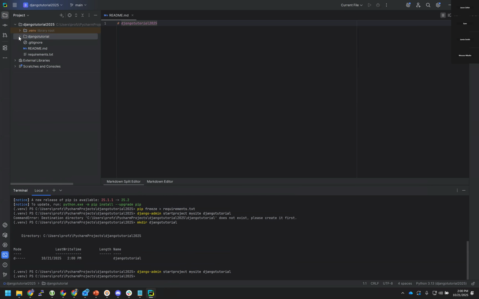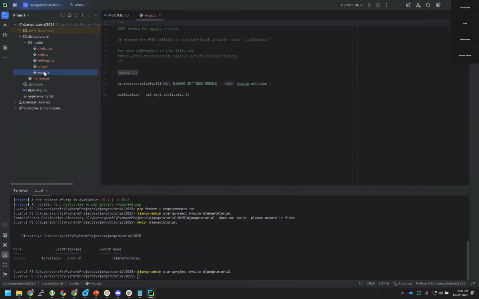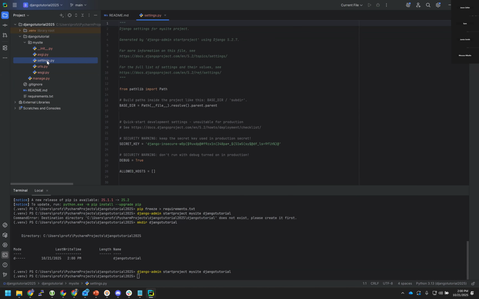So when you run your project, it's going to build all these different sites out there. And it starts with one called My Site. And then inside My Site, you're going to have your init files. You'll have your ASGI and your WSGI. These are files that you won't necessarily edit, but it's meant for when you get to production. For our case, we're just going to be running the development server. It has its settings files.